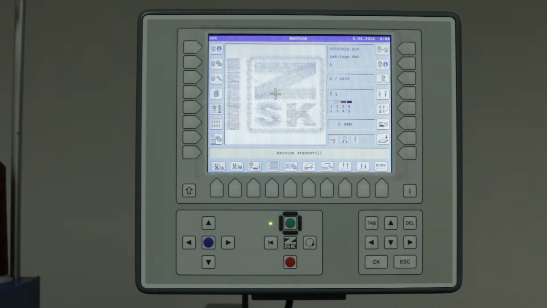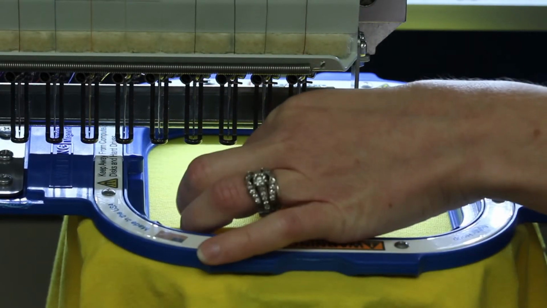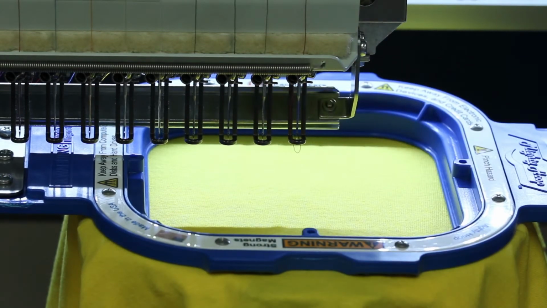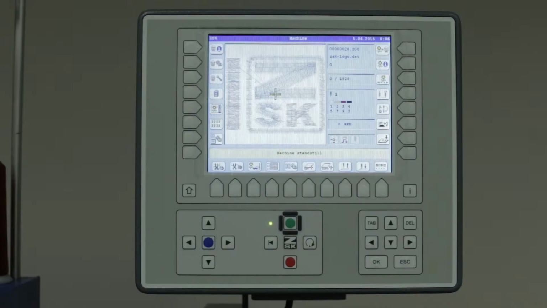Before I start stitching, I need to remove my sticker here. I've got everything lined up. My needles are threaded. My bobbin is full, and I'm ready to go. So after I've double checked, triple checked the tracing, the colors and everything, I'm ready to stitch. We just need to make sure that we have the correct design up. Our light is on the right hand side. This green button is going to go ahead and let me start sewing.